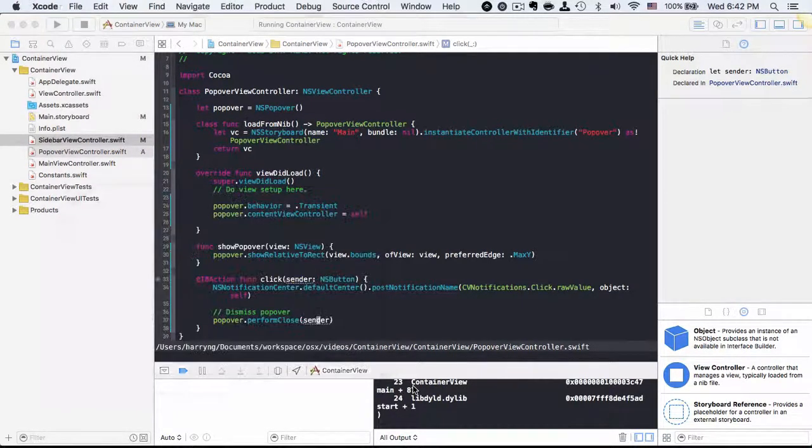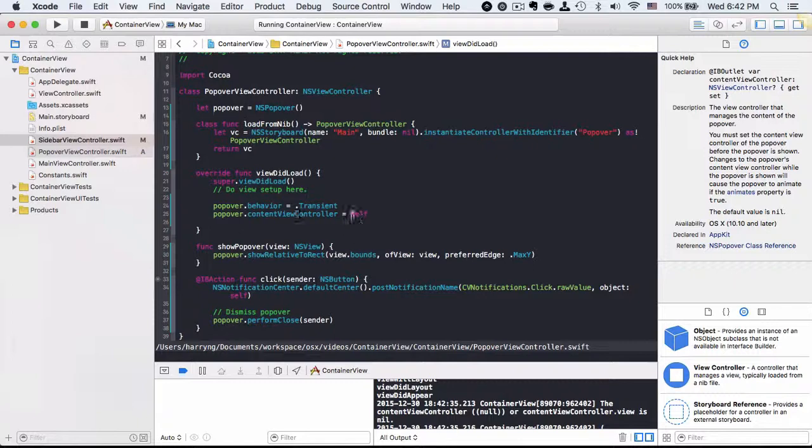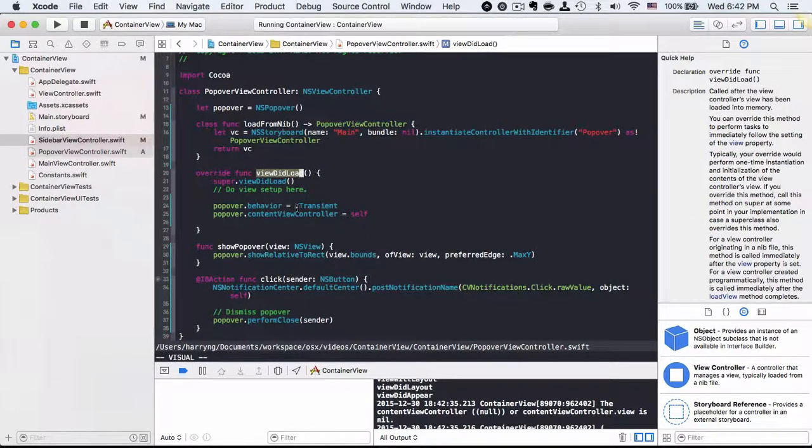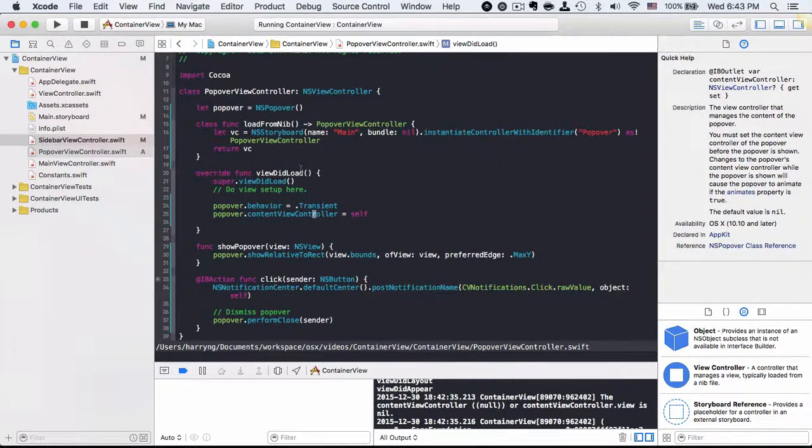I click and there is an error. Content wheel controller equal to self. Oh, there's an issue. Wheel did load. When wheel did load is running, the wheel is not ready, so the wheel is nil, and thus setting content wheel controller here is not correct.